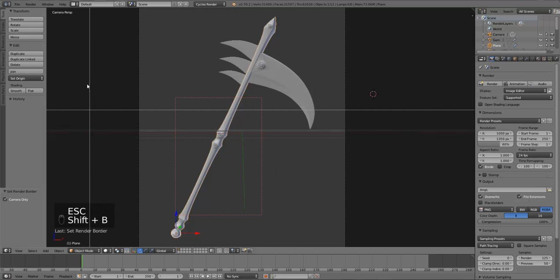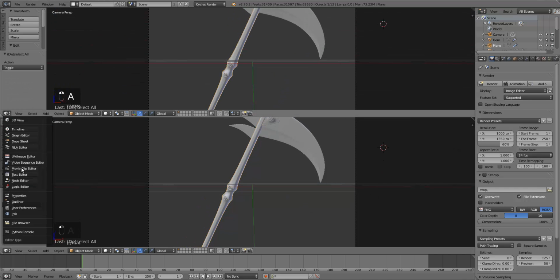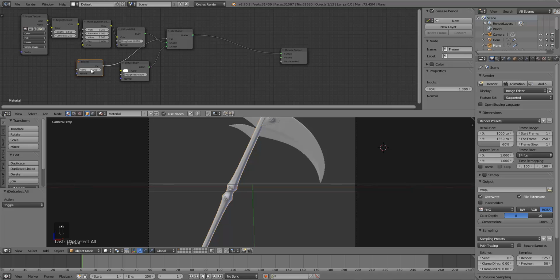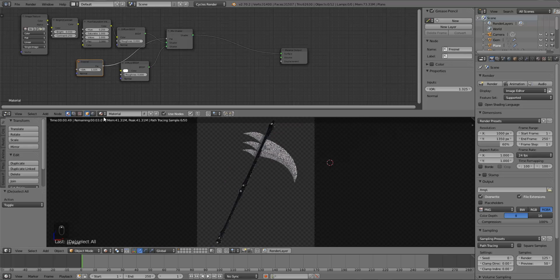So I'm going to press Shift-B and just drag outside the camera to get rid of the border. And let's bring the nodes back here. Okay. I'm going to maybe move that up a tiny bit more, 1.325, just to bring a little bit more of that in there. Looks a little better that way. Alright. So that's pretty much it for the wood shader. We should probably name it. We'll just name it wood. Alright. And that's all there is to that.